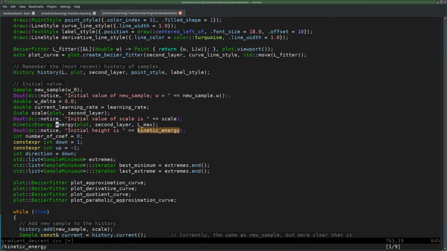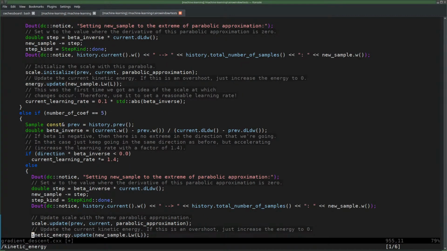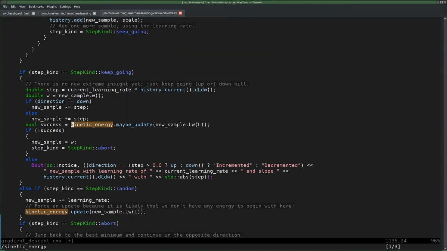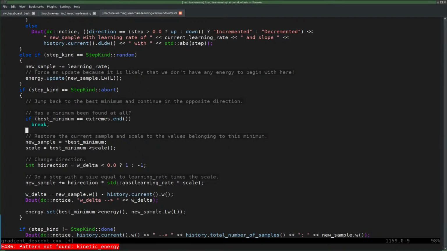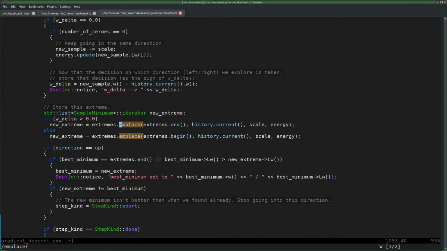Let's begin with this one. It must automatically convert to a double, otherwise this won't work, or I have to construct it from the kinetic energy. Either will work for me.